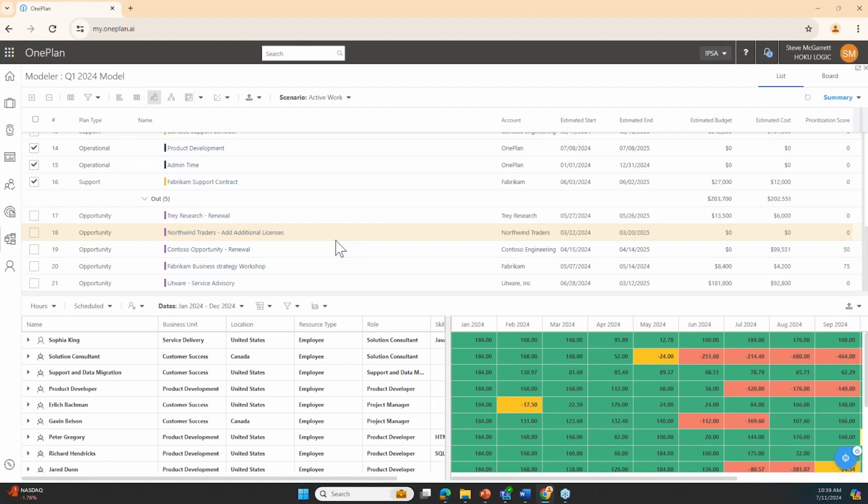One, you are a resource capacity planner, and it is your constant job, multiple times a day, to answer the question, what if we close this deal? What is the impact of this deal? The second way, and this maybe is just as important, you have an executive and or some senior staff member who refuses to understand why certain things can't be done or why hiring needs to be made.